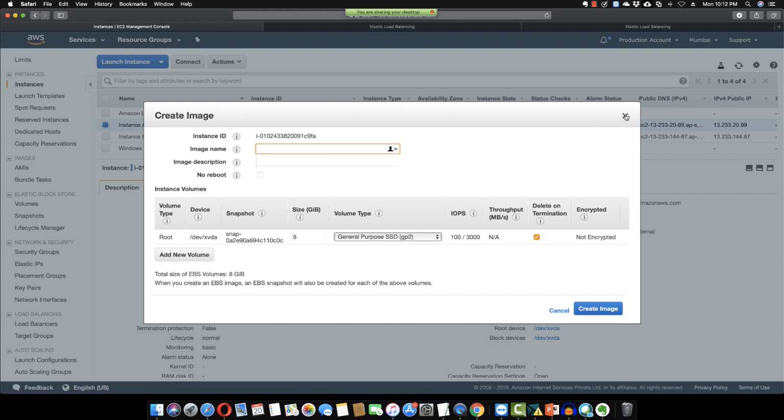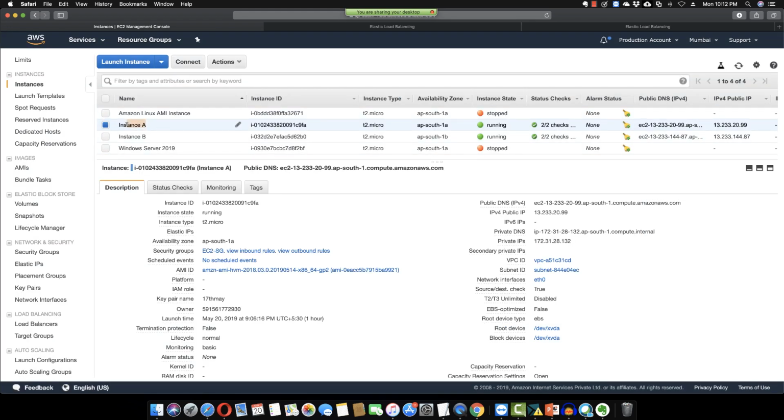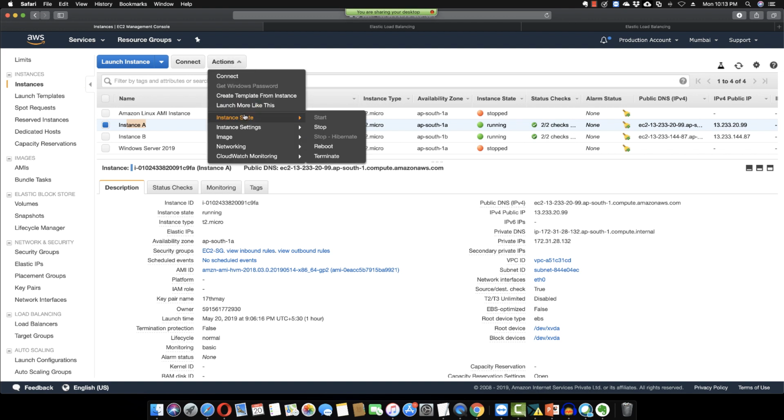Let me show you once again. I have the Apache PHP web application running upon the instance. I choose the instance which already has the operating system and my desired application running upon it. I go to actions, instance state, and the next thing I'll choose is image. I click create image.